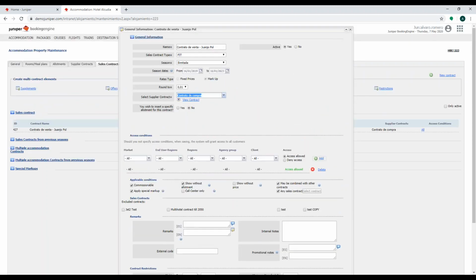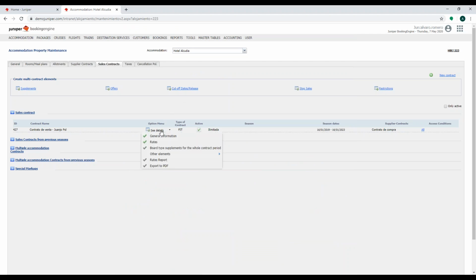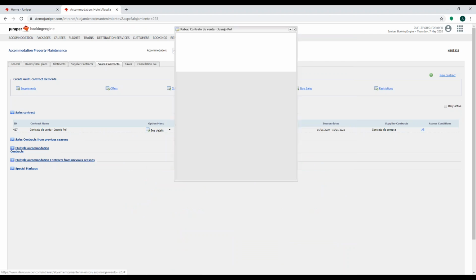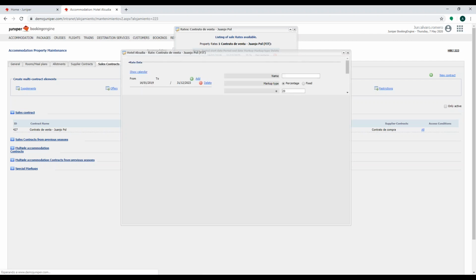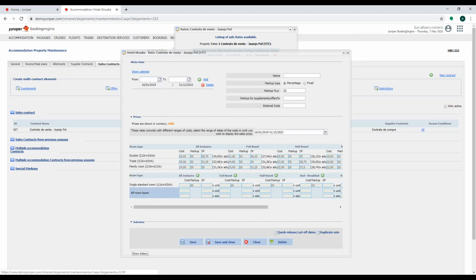When we have the sales contract's basic information configured, we can go to the rates. In this case, as in this sales contract we have selected a markup, here we can decide again how much markup we want to apply for this accommodation.